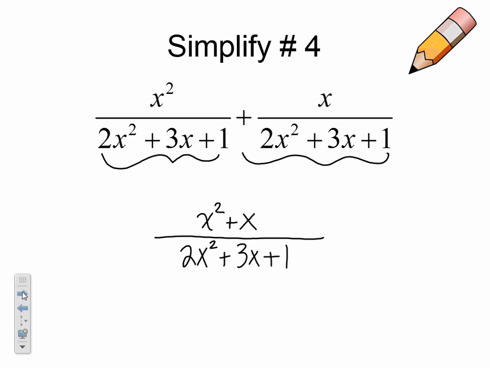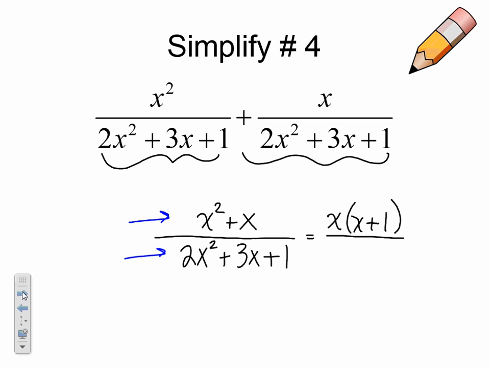And now to see if I can take this any further, I need to be looking at factors. So I need to factor numerator and denominator to see what they're made of, to see if any of those factors can cancel. So numerator, let me see, that does not have 3 terms, so the best I can do there is a greatest common factor. Taking out an x would leave me with x plus 1. X divided by x is 1.